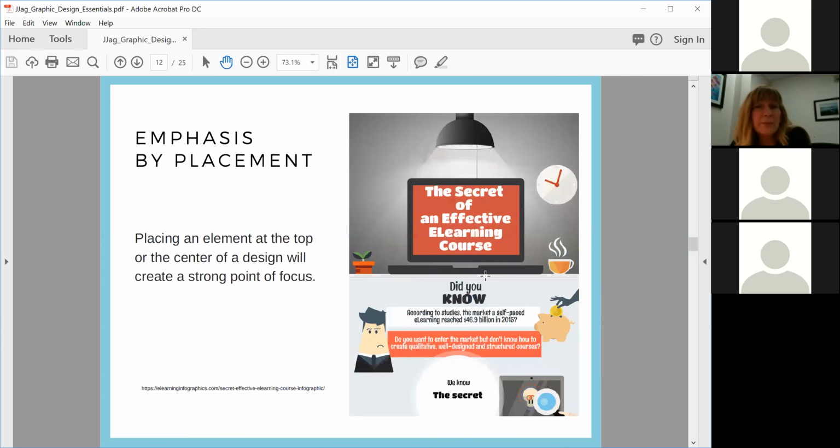And then emphasis by placement can be fun as well. So we've got a great use of a graphic right here with that light shining down, giving it that spotlight effect. So we certainly will look at that top area of this infographic. This one was very long actually, but this really stands out because that light's shining down, highlighting it. The red background really helps that white text pop. And then they continue using the contrasting color bands, black and white, or red with the white text against it as well, all the way through this infographic. So creating that strong emphasis by placement, that focal point right there.